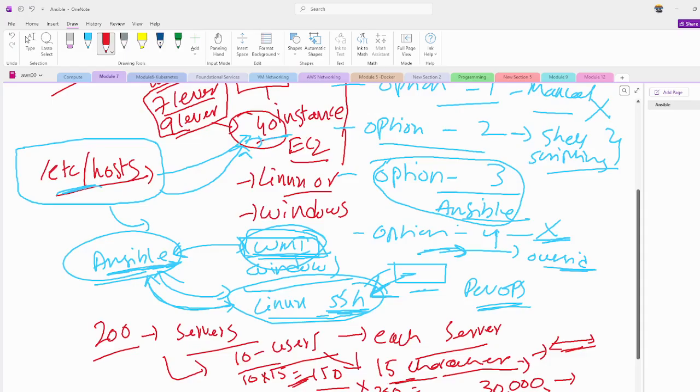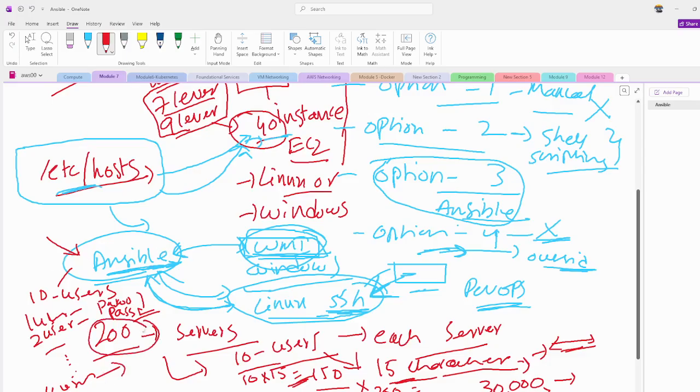So now what you will do is tell Ansible, on each server you create 10 users. For user 1, this is password 1. For user 2, this is password 2. So on and so forth, you do it. These are all the 200 servers, you go and create it on all the servers.